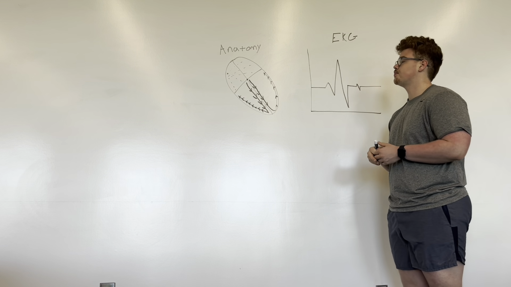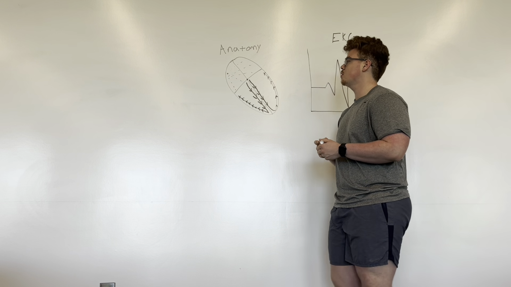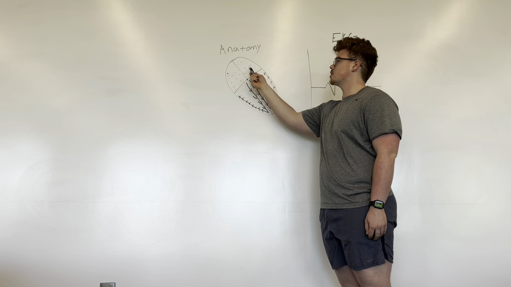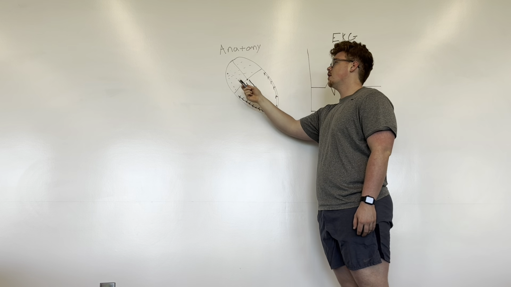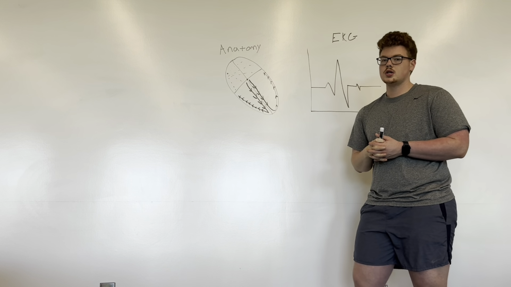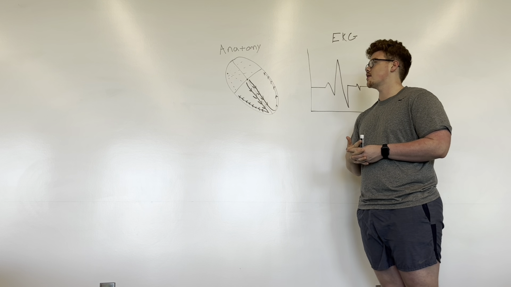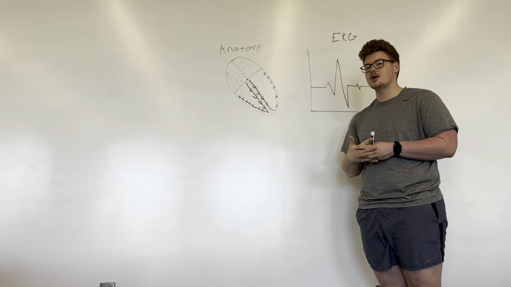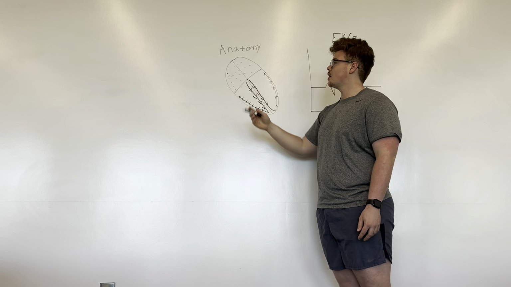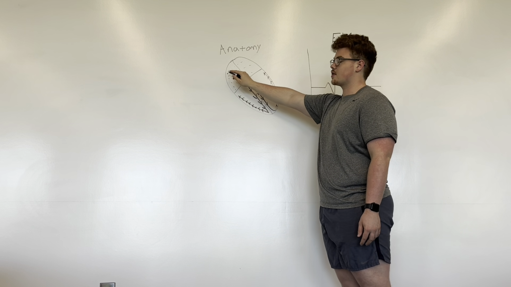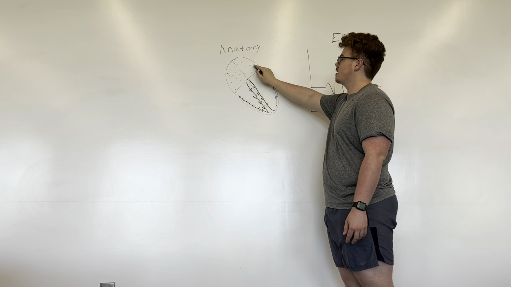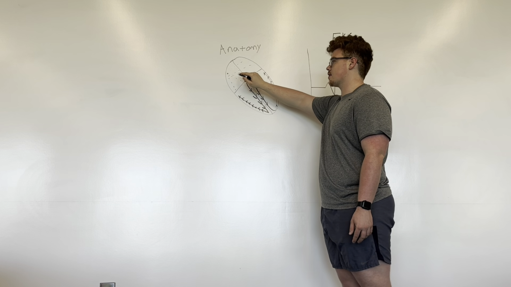an EKG. So starting with the anatomy of the heart, we have the right atria, the right ventricle, the left atria, the left ventricle, as well as our SA node and our AV node. So when the heart contracts, when we send a signal that says we want to send blood to the rest of the body by pushing it through the heart, we're going to start at the SA node. The SA node will receive the impulse and send impulses across in almost a 360 kind of way like this.